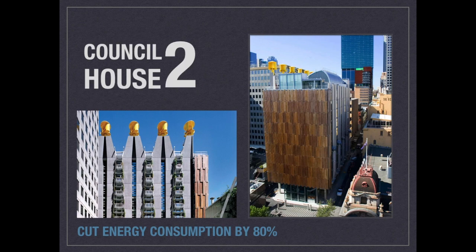Then in the Council House 2 building in Melbourne, Australia, Pearce perfected his technique. Like the Eastgate building in Zimbabwe, this one is cooled by a timely management of the temperature difference between night air and day air. An entire side of the building, similar to the surface layer and central chimneys of the mounds, acts as air intake and gas exchange, as you can see by the wood paneling. Then at night, the warmer air is vented up to the mass of concrete and up through the floors in order to keep the office comfortable until midday, when cool, fresh air collected overnight is slowly released.